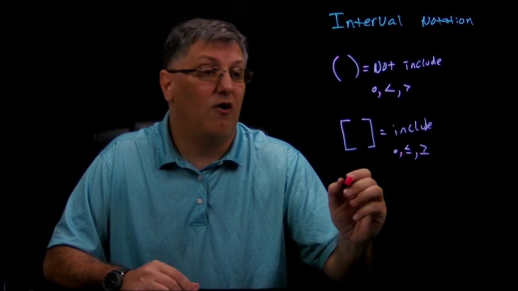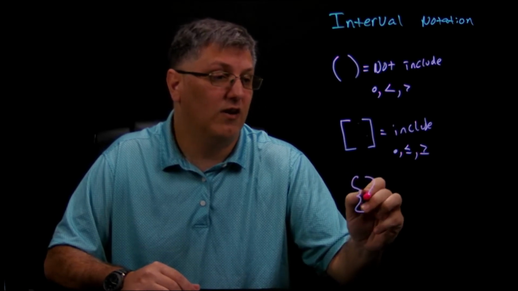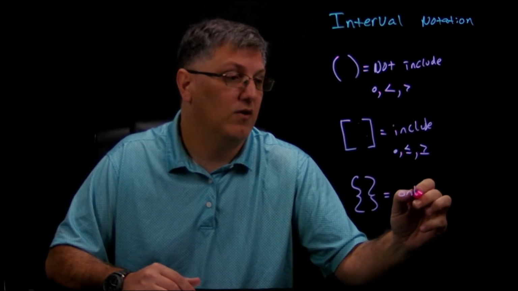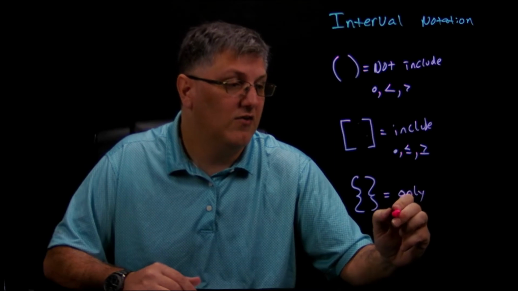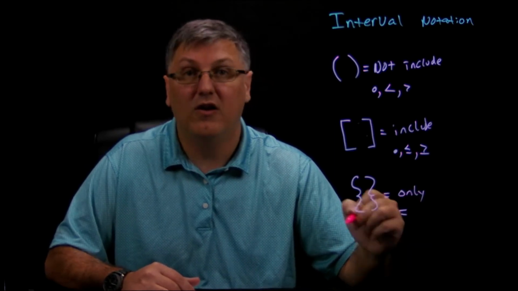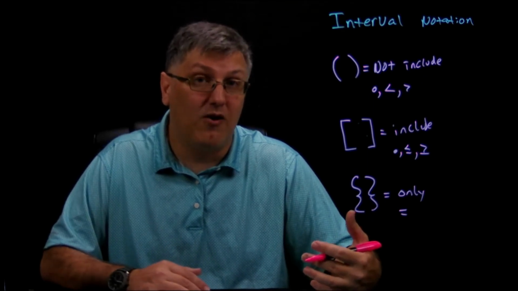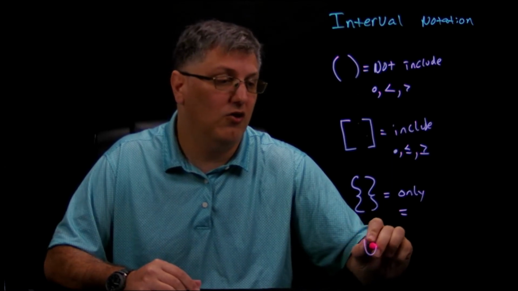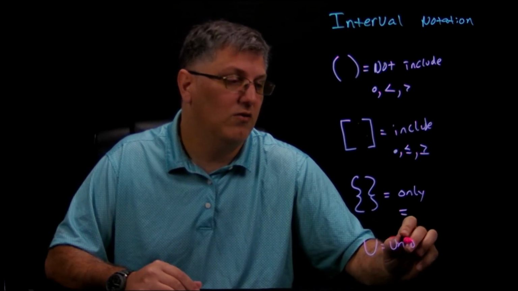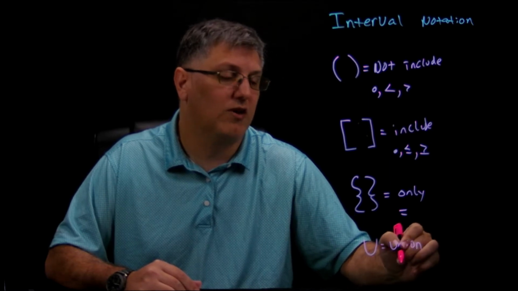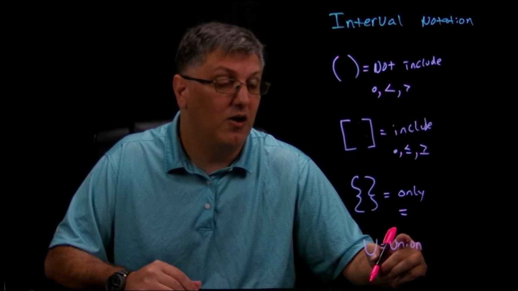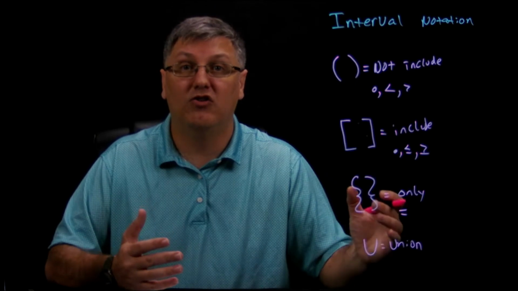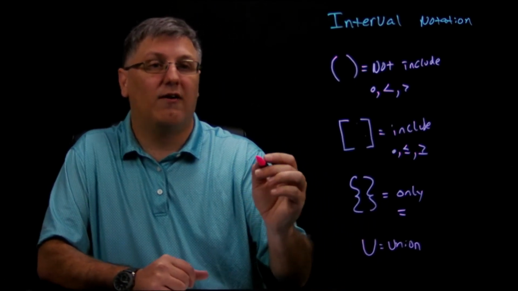One that you're not going to use very often is the set bracket. And this is for only. This is simply the equal sign. It only equals this. It doesn't come up very often, but it does come up every now and then. And there's one last symbol we need to use, which is a U. This is read as union. Totally don't think I spelled that right, but whatever. But that's union, and as you get into writing these, this is kind of like your connector, like if you have a jump. So let's take a graph, for instance.